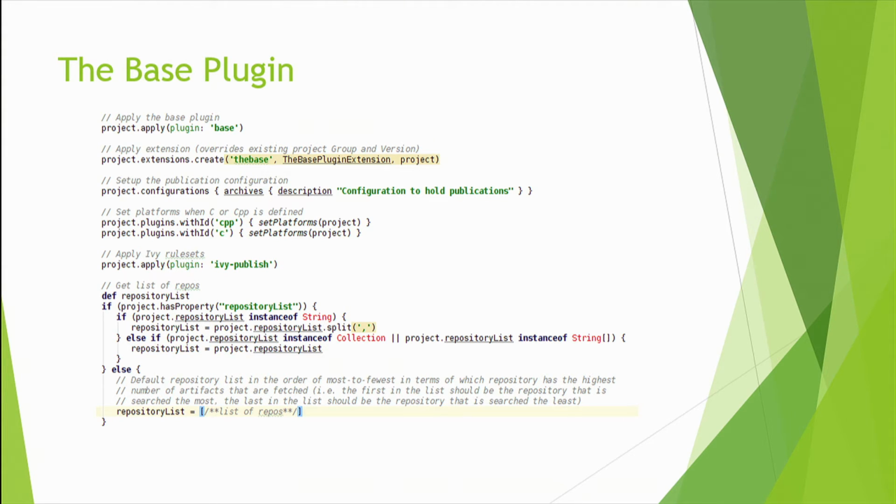We then set up some common configurations that we run for our builds. In this case, we had one called archives for some of our such. And then when we have projects with C or C++ capabilities, we initialize the C and C++ common library and settings and such like that.